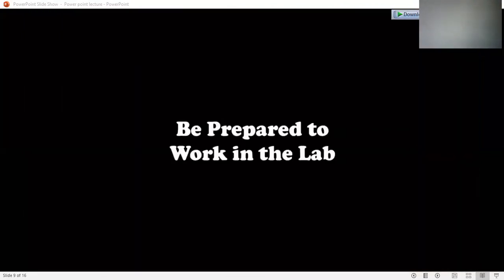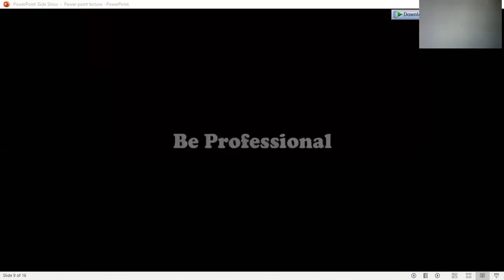Before you begin working in the lab, you must be prepared. The most important safety equipment is your safety glasses. You must wear them at all times during the lab. Your eyes are very sensitive and very important. You only have two of them, and having the ability to see is worth the discomfort of wearing your safety glasses during the lab.